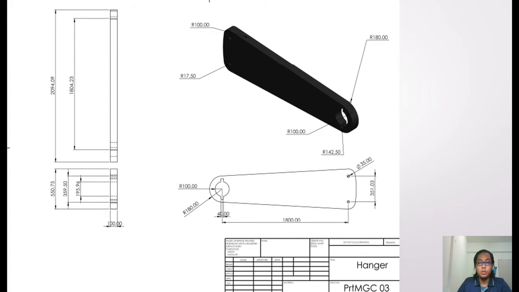This component is called a hanger. It is used to hold the garage and the chain and belt component, so that the garage will move along the path of the pulley system. While holding the garage, it also provides the rotational motion for the garage to turn horizontally and vertically for 360 degrees.